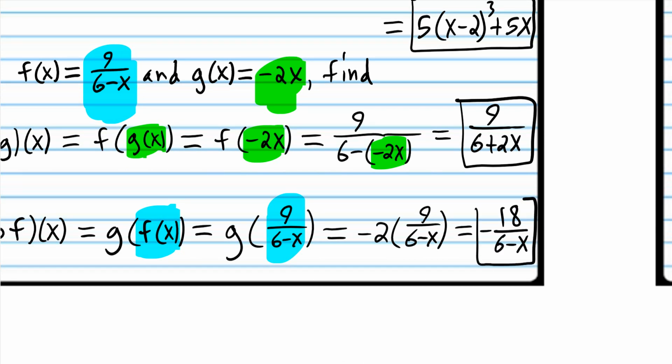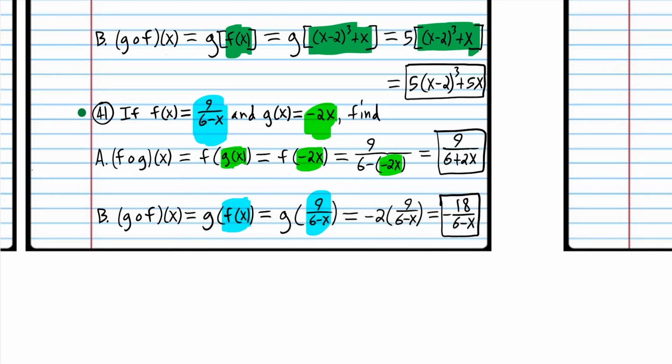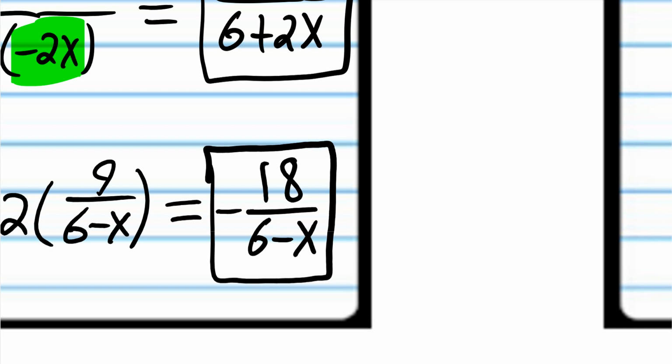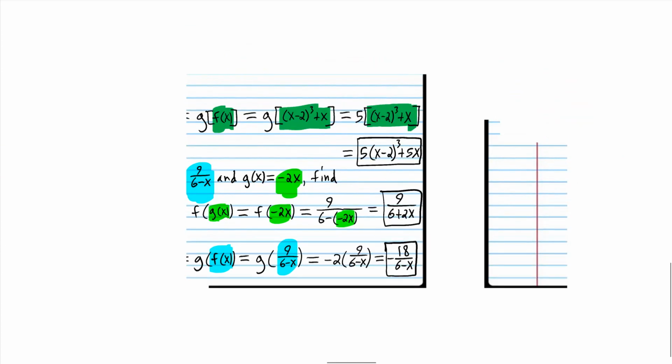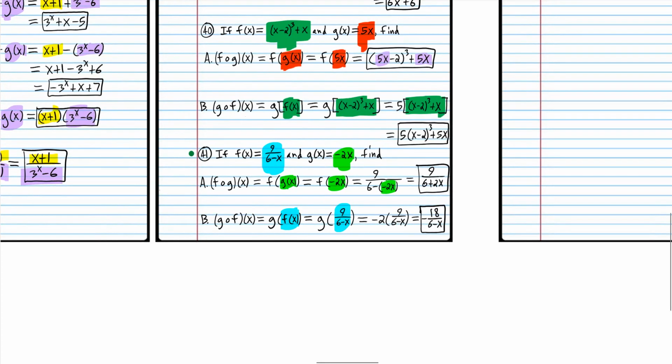Now I know what you're thinking. You're thinking, let's reduce that. Let's reduce the fraction. 18 divided by 6 is 3, right? But the problem is you can only reduce if we have a 6 in front of the x here also. Then we could reduce this to 3, and these would reduce to 1. But we don't have a 6 in front of the x, so we can't reduce that. So if you got that right, excellent, good job.